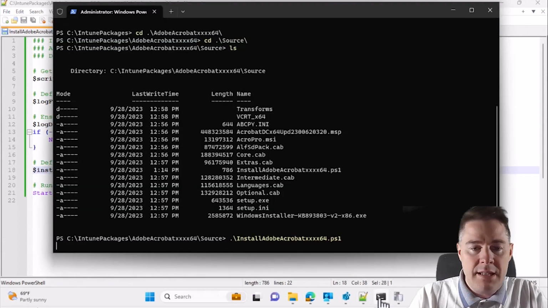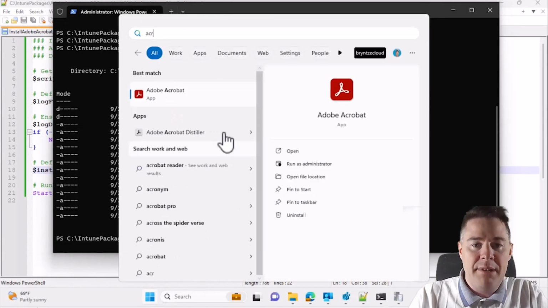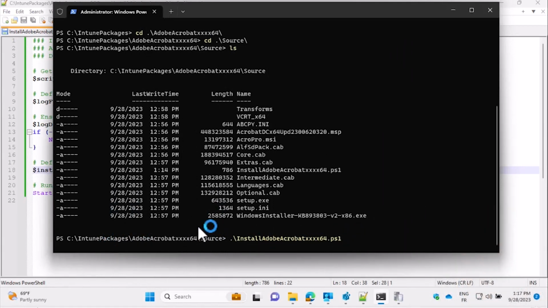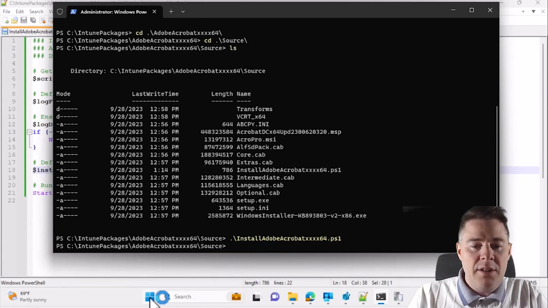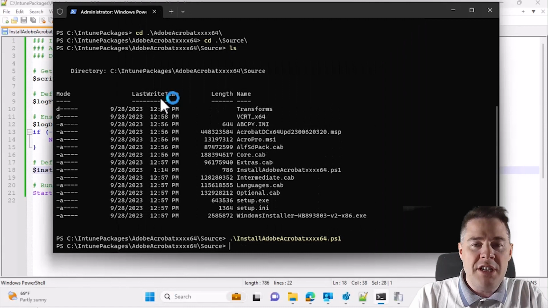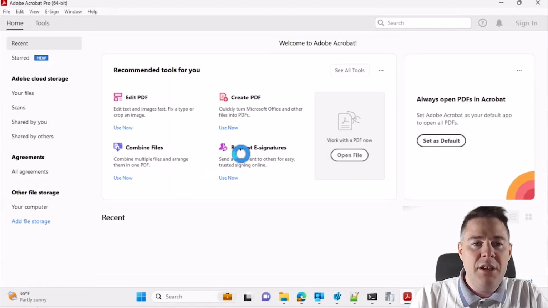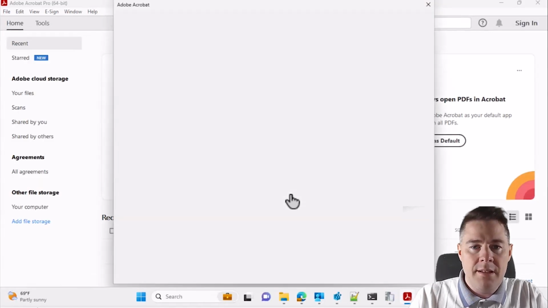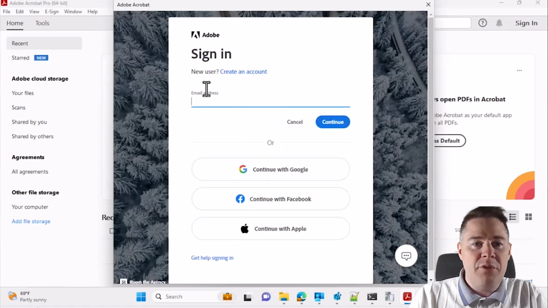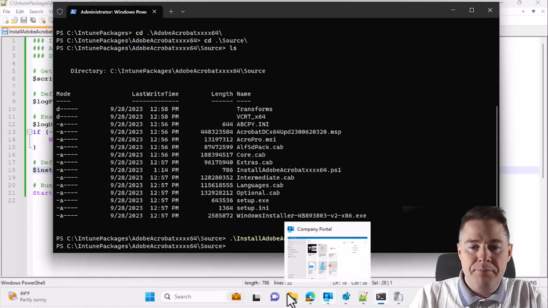It looks like maybe stuff is happening. No, it's not finished yet. Let's see if we do Acrobat. Yep, it's there, but I will not start it. It maybe has some more stuff to do. Oh, there we got it. So let's quickly start Adobe Acrobat. And we're going to see that we will want to do some more changes because we're going to get the welcome screen. It asked me to log in, and we don't want that for the normal reader, so we will have to do some extra stuff. We have a pretty good base though.